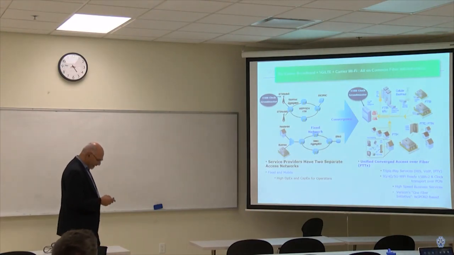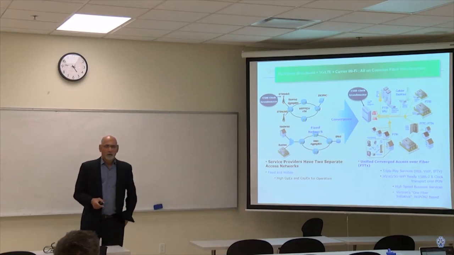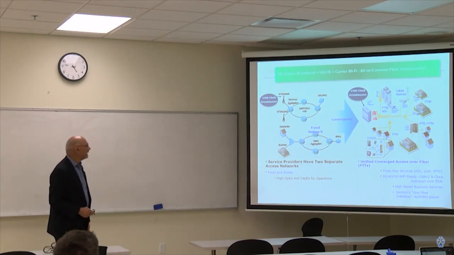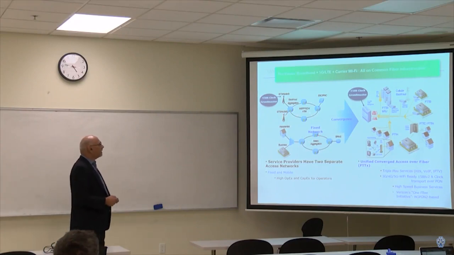The other thing that's happening is that for a long time, there used to be two networks. There was a fixed network, so you got the residential, the business, metros, and then there was a wireless network, and you had the backhaul, the towers, and all of that. And these were two different networks. So if you talk to Verizon, Verizon Wireless was different from Verizon wired. At some point, some people realized that, hey, this is kind of silly. This is high OPEX and CAPEX for running two different networks.